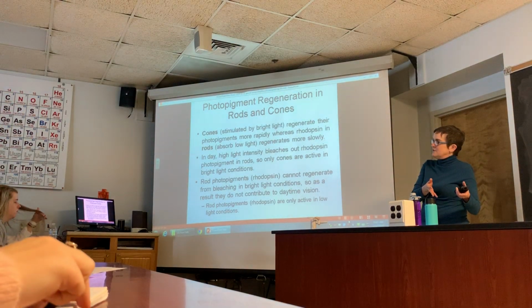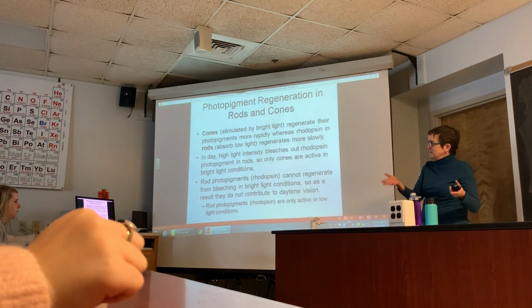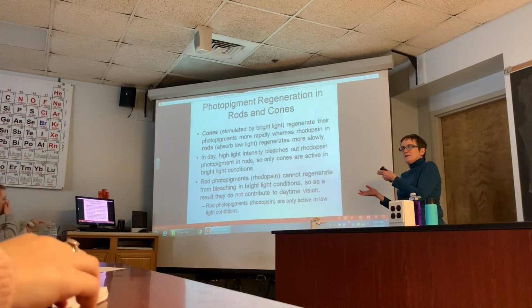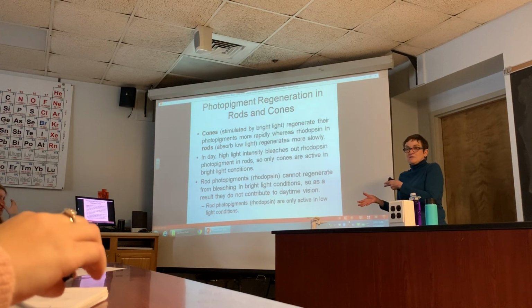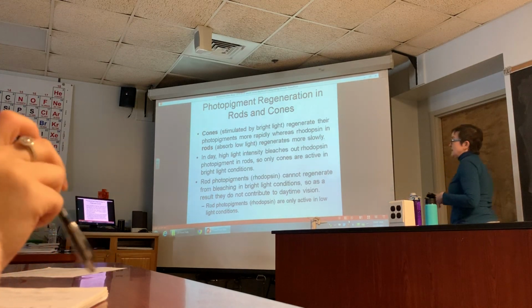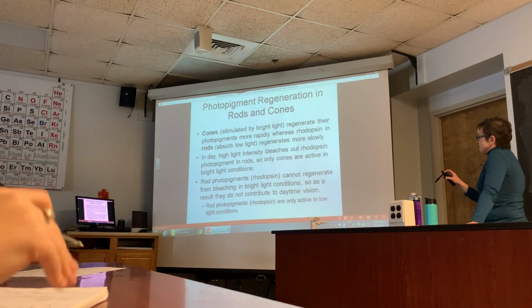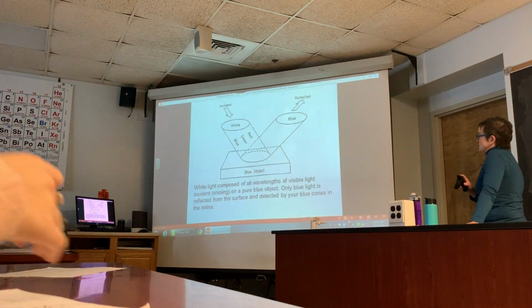So cones don't work at night. That's why you don't see color vision unless you have a flashlight or something that's reflecting light to your eyes. And meanwhile, rods don't work during the daytime because they get bleached out, and they have to regenerate under low light conditions. So they're only active in low light conditions.